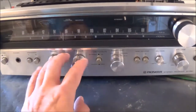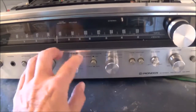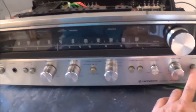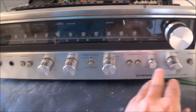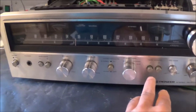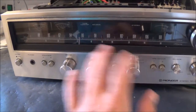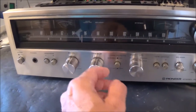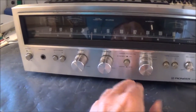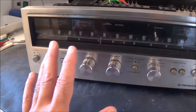Also, all your tone controls and everything has got to be set to a neutral position. Same thing with your loudness control over here, that's got to be off. And your balance control, you got to make sure that's evenly balanced out. And in case you have any kind of filters, some of these larger units have different filters, those got to be all in the off position. Basically, what I'm trying to say, everything's got to be completely neutral.